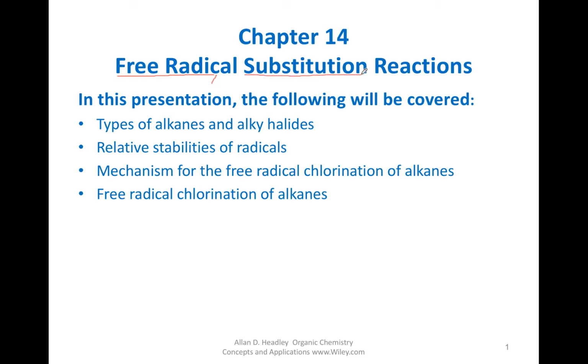So the reaction type that we will be looking at is substitution reaction, and we'll further define this as free radical substitution. So in this introductory part of the chapter, we'll look at types of alkanes and alkyl halides. We'll look at the relative stabilities of radicals. We'll next examine the mechanism for free radical chlorination of alkanes, or the substitution of hydrogen for chlorine in alkanes. And lastly, we'll look at examples of free radical chlorination of alkanes. Okay, so let us begin.